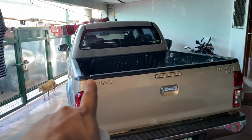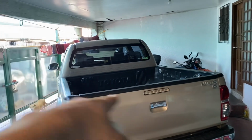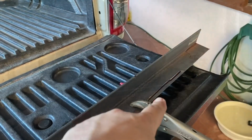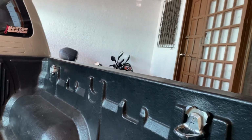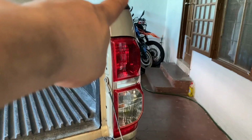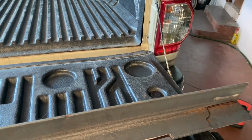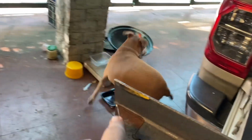So ito yung pickup ng Newlife and gagawa natin siya ng rock sa likod. I already matched the curvature there so that it fits perfectly, almost. And this for the right. Now I'm gonna mirror this to the left. And to make it easier, I'll make this a template.